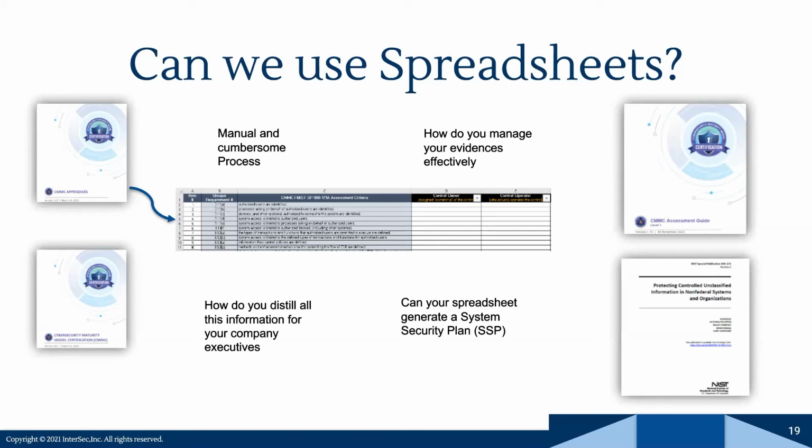But there are many problems with having spreadsheets, especially for CMMC compliance. Not to mention it's a manual and cumbersome process. It's not easy to put data into a spreadsheet and then manage it efficiently. And then information aside, there's evidence. For a lot of the CMMC compliance, you have to provide appropriate evidence of you meeting the requirement. Now, how are you going to upload that into a spreadsheet? You might put it up on a Google Drive or some other storage platform and then put a link into the spreadsheet to have that evidence maintained.